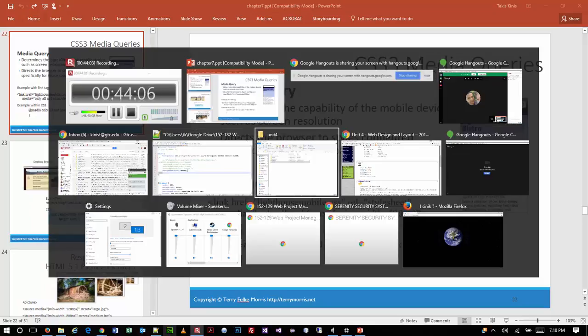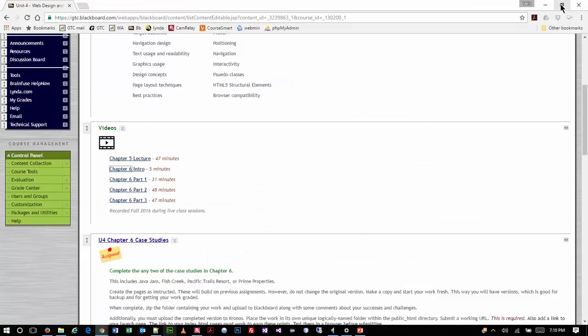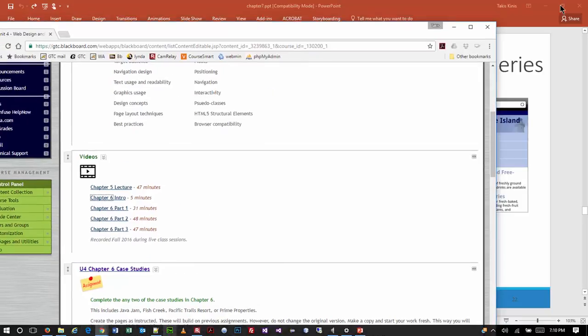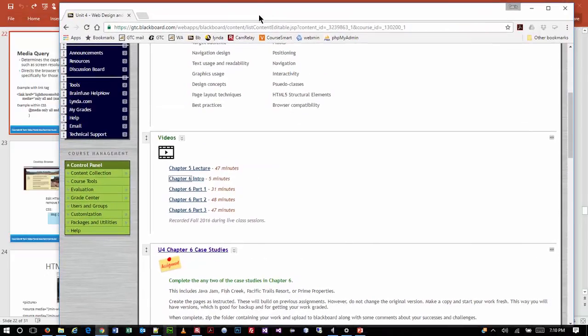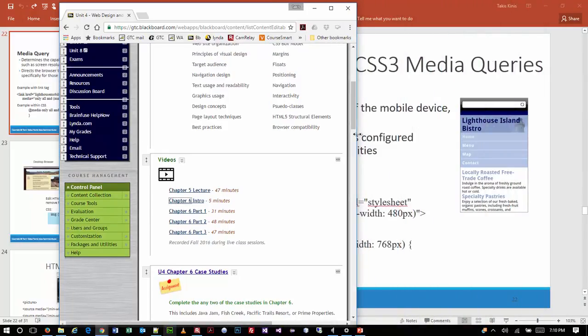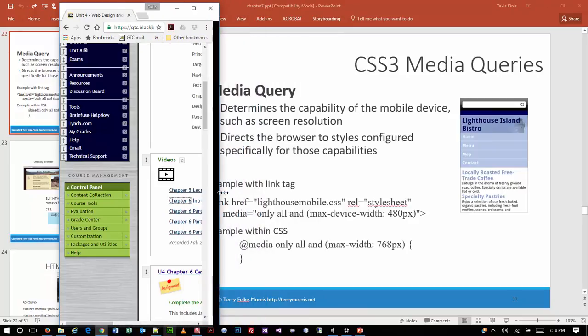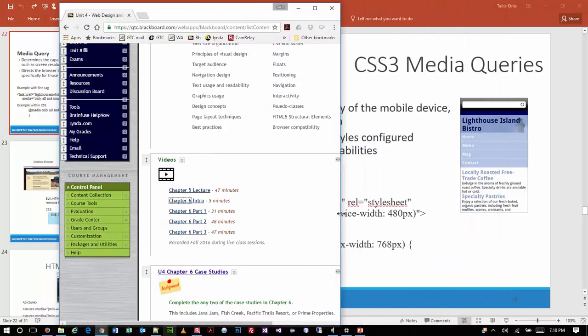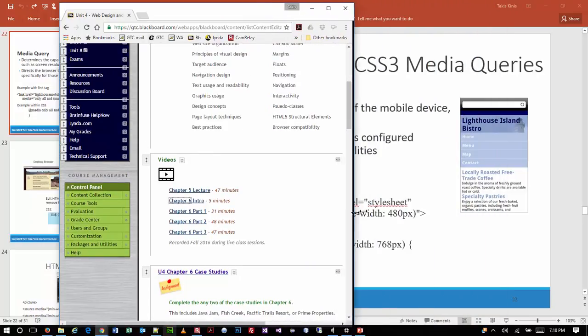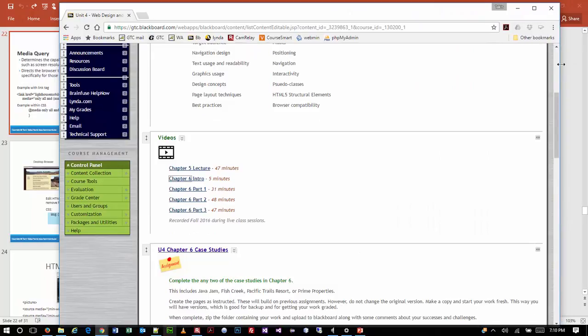So if I'm looking at this page, and right now my browser's full width, but as soon as I bring it out of full width, what size are we at? Well, we're not entirely sure, but as I get narrower and narrower, you can see after a while Blackboard CSS kind of gives up, right? That's really because it's not designed for mobile. That's where they say get the app, right? That's what a lot of websites do. But as soon as that starts changing sizes, media queries will recognize the threshold that you've crossed, and then based upon that threshold, set a different CSS style.